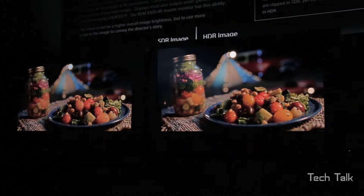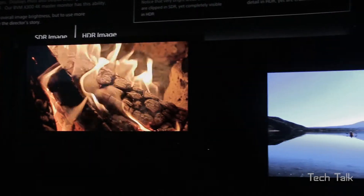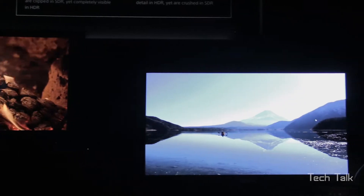Actually we're showing a little more than 4K. This year we're showing our BVMX 300, which is a 30 inch 4K OLED. Now the big thing about this — one, it's a true 4K panel, so there's no image scaling, there's no scanning in the monitor. So every format that we display is always pixel to pixel mapped. So there's no errors, there's nothing different. This is showing you what you've got.